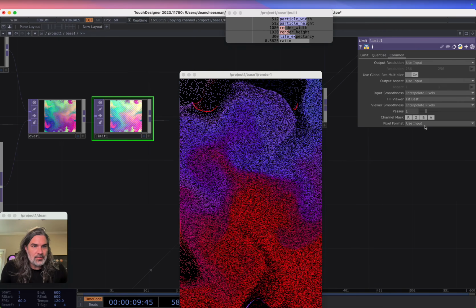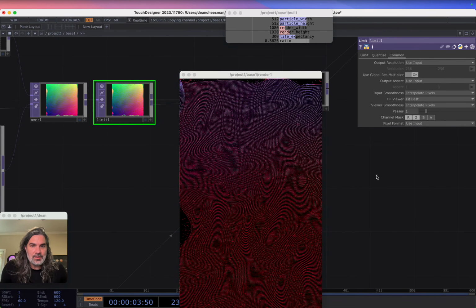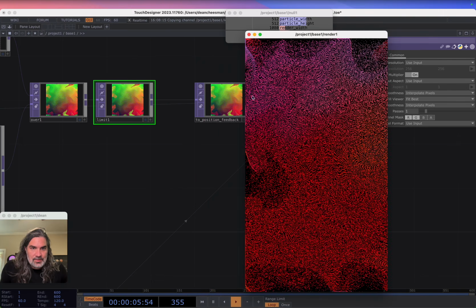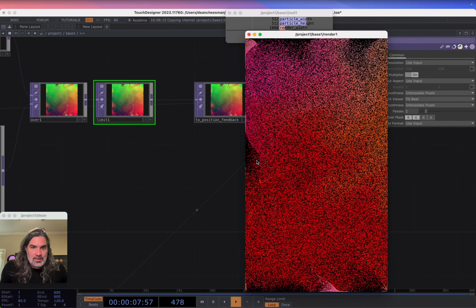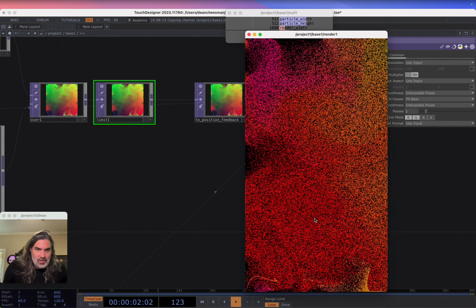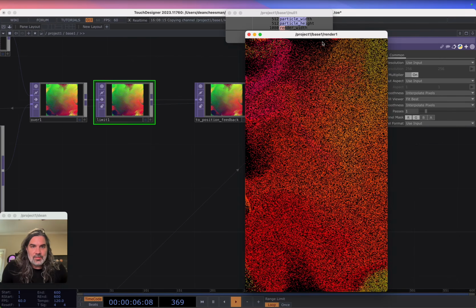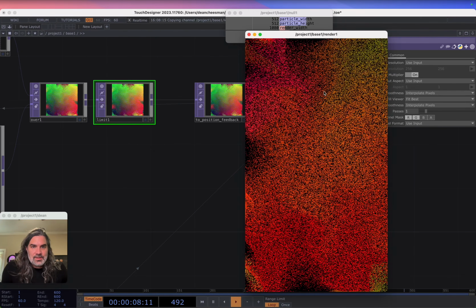We only care about that in the first two channels, so we want to turn off the blue and the alpha. So now we'll see pixels moving in from the other side, some colors mixing. You may or may not want that. I think it's nice to get some interesting colors coming in from the other sides of this.